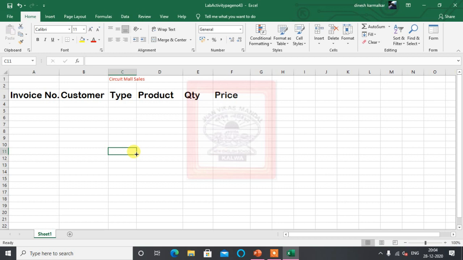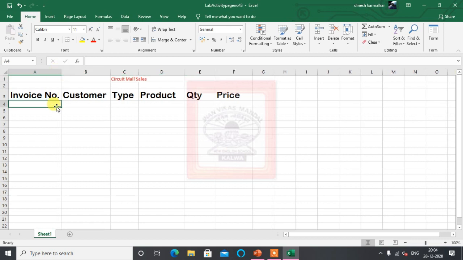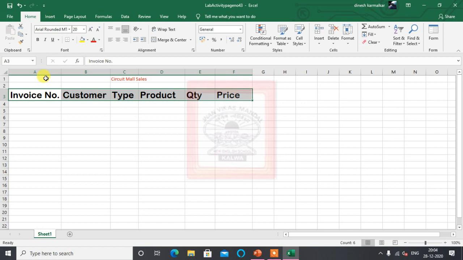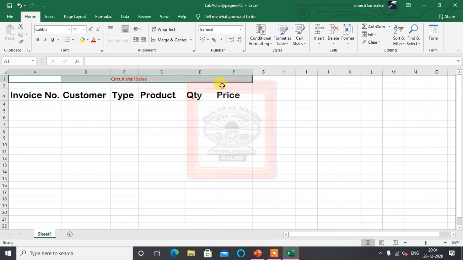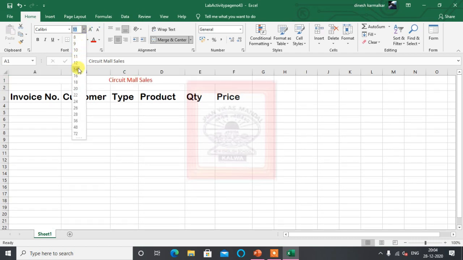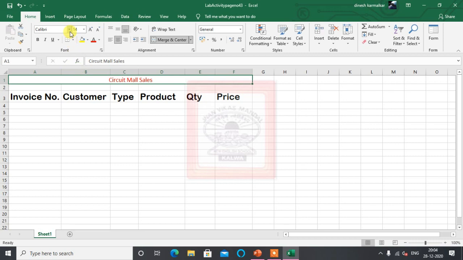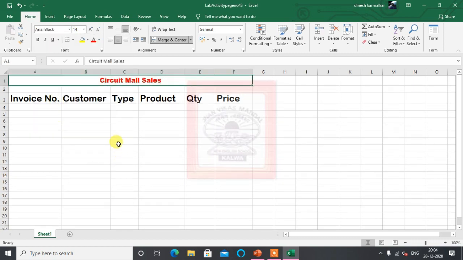Now, what they have done at the top, which you can do only after seeing this: we required 6 fields, so all these 6 cells have been merged for this circuit mall heading. So I will click here merge, and then I will make it a little bit bigger. Here I will take the size as 14. It is taken in the book around 12 or 14, so I am making it 14. And for making it dark I will use Arial Black. Also, below this, that has been merged and centered. So these two things have been merged here.